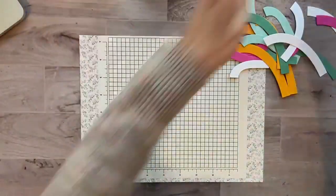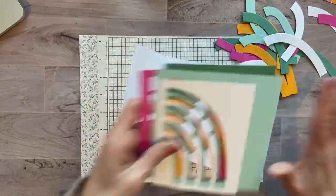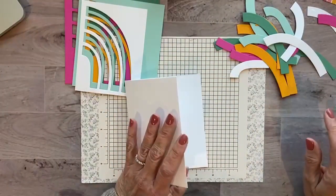We'll start from the beginning, and I'll tell you the sizes, the measurements are going to be a little wonky.